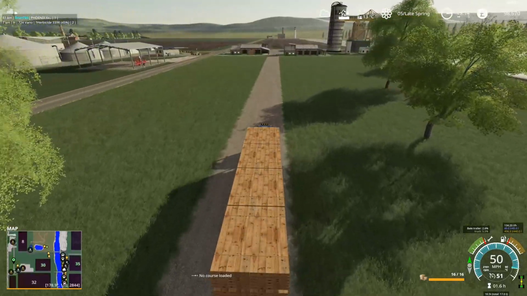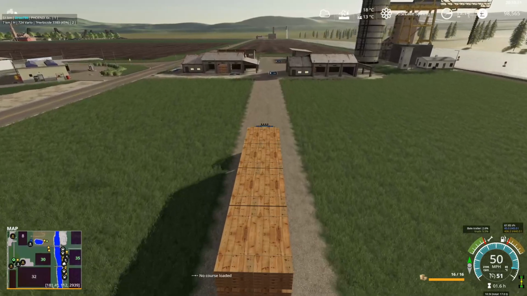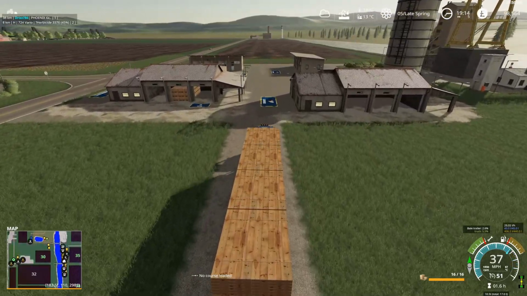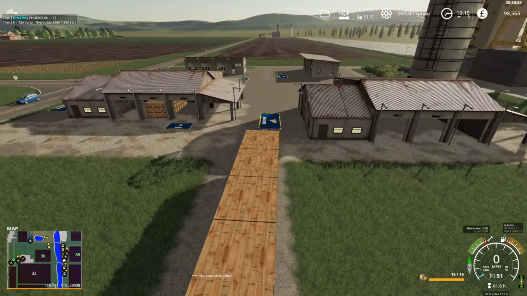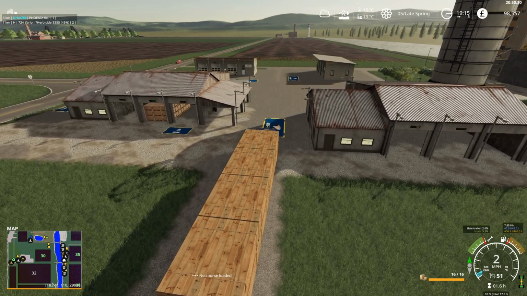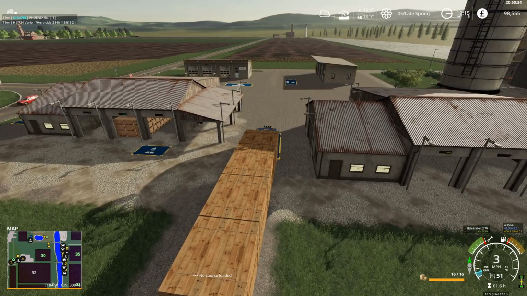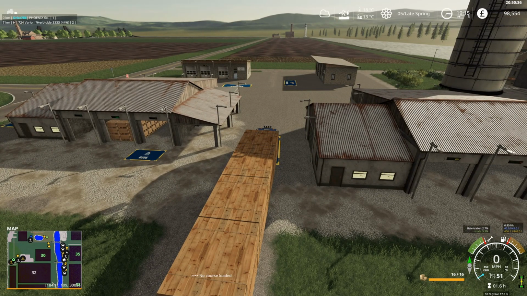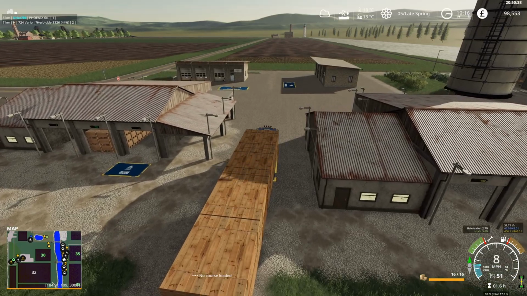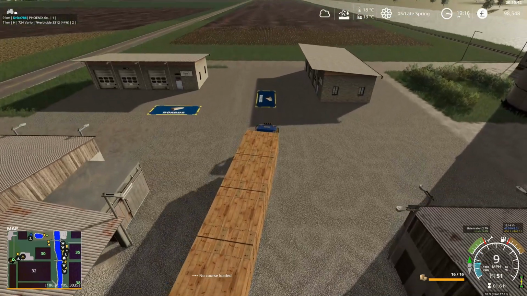But yeah, the two sugar cane trailers won't tip anywhere in this map. It won't tip on ground I own, won't tip on trigger points. I even bought them their own silo. Still wouldn't tip. I tried them right side, left side, all ways up. Not a bit of it.